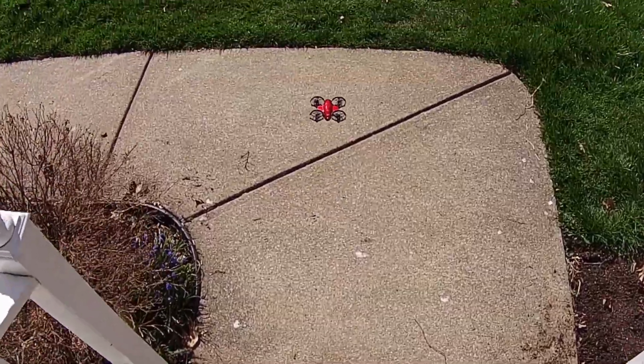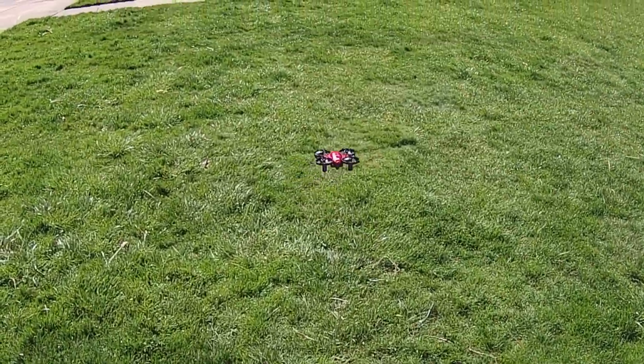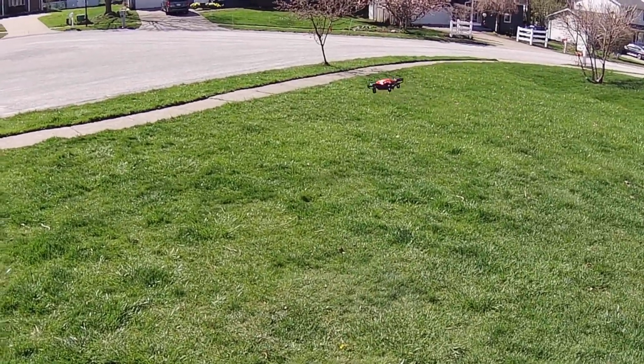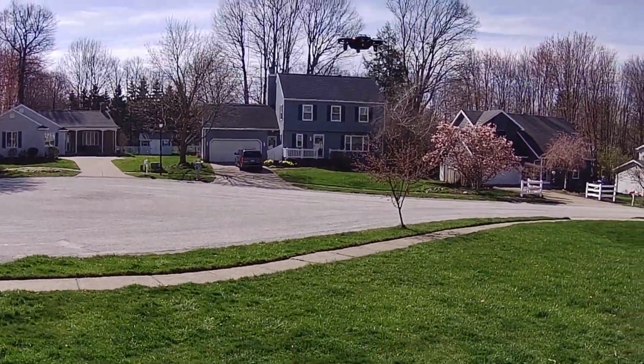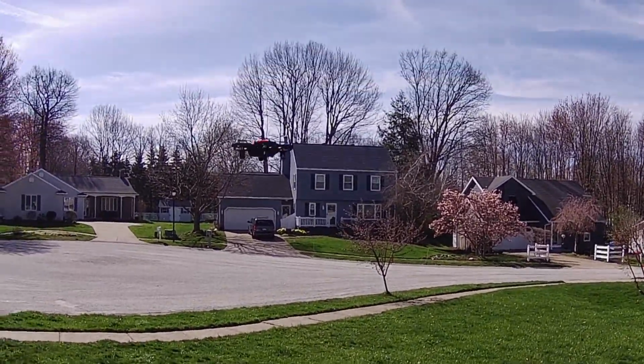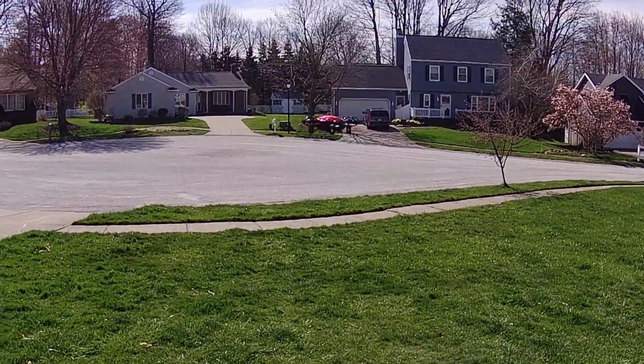And pushing forward. And going to higher rate, because we're outdoors. Can we do a flip? There's a flip, forward flip, back flip, and left flip.